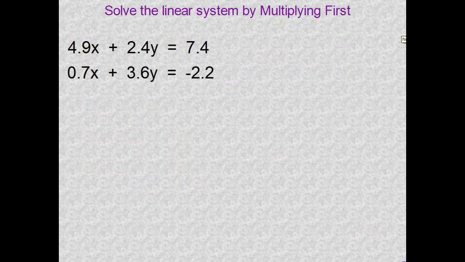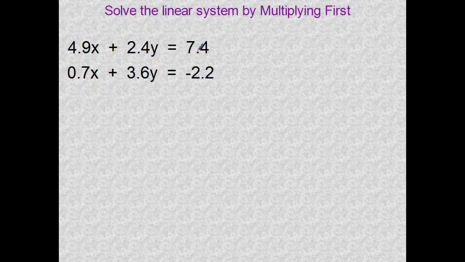Okay, so here we have solving a linear system using multiplication with decimals. In the past I've taught you that you have the ability to clear the decimals. You can take each of these lines and multiply by 10 because the tenths position is common in each of your lines. I tried it both ways prior to making the video. When you multiply by 10, you're going to make these numbers pretty big, and I don't think there's any need for that right now.